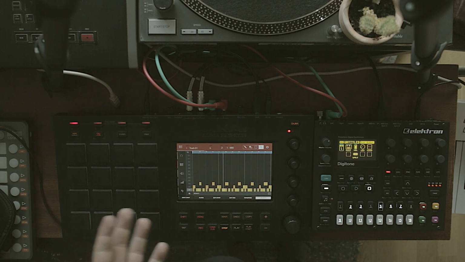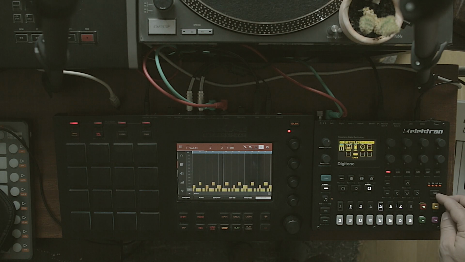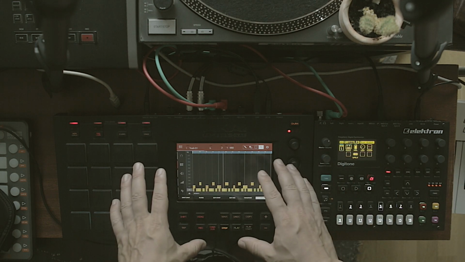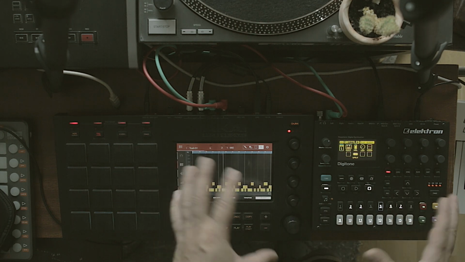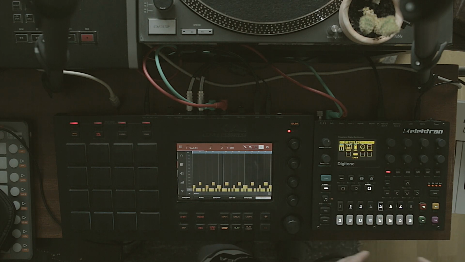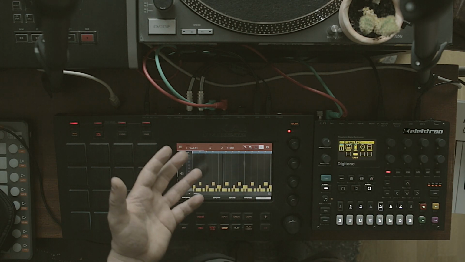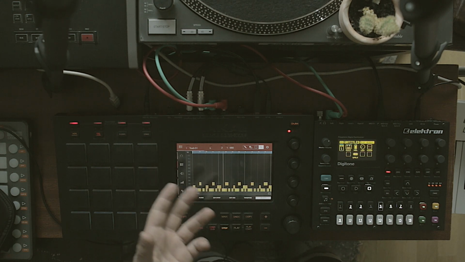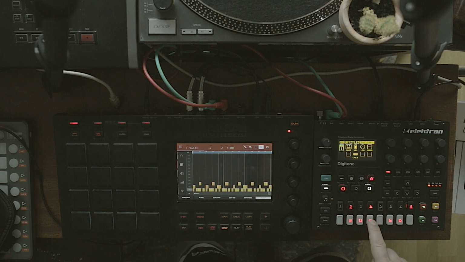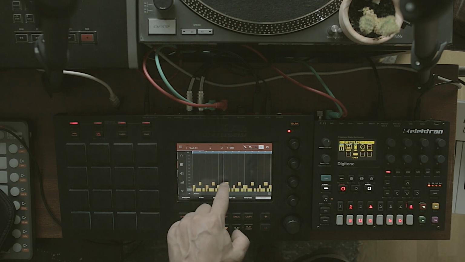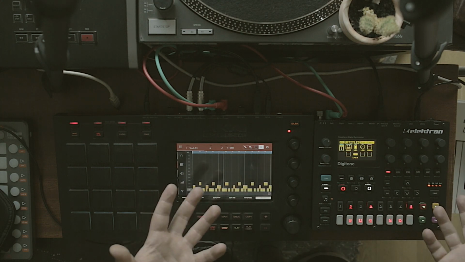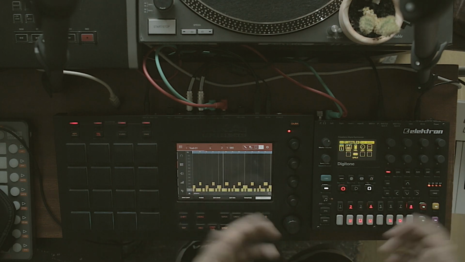And today we're going to have a look at how we can use the fill option here on the Digitone to create fills on the MPC. So it's basically the same thing when you do it here, but when you're using a MIDI track, you can send that to the MPC and therefore you'll create fills on the MPC via MIDI. If I go here and I'll show you these triggers, these are MIDI notes, same thing as this here on the MPC. So these are MIDI notes on the grid. The trigs are exactly the same thing. They're MIDI notes on the grid.